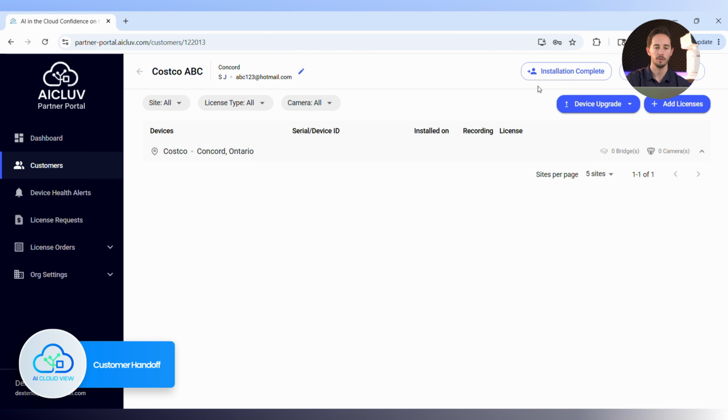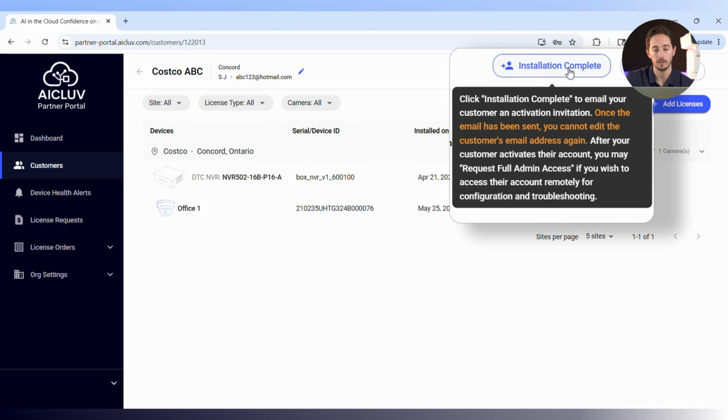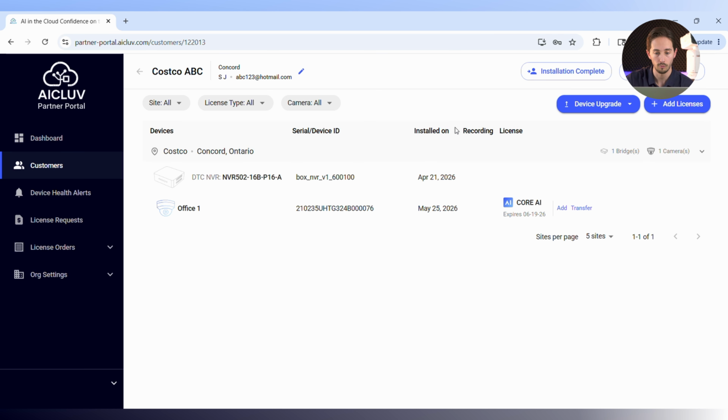Okay, customer handoff. So once you've confirmed the completed installation and they're happy, a welcome email is automatically sent to the customer using the email address you registered for them earlier. The customer will follow instructions in that email to register their user account. Once registered, the user can log in to view the cameras, watch playback, and search events. Please note that as a dealer, you will not be able to add additional NVRs directly to their site from your interface. However, the end user now has the administrative control to add more sites and NVRs themselves.